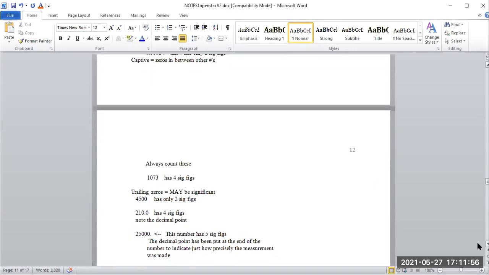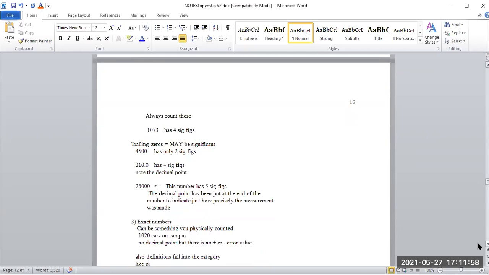Presence of a decimal point. Did my internet just drop out? That was weird. It froze for a moment. I don't know if that was me or you. I got this little thing across the bottom of my screen that says internet unstable. Yeah, it freezes for me too. Okay, all right, hopefully that won't happen again.